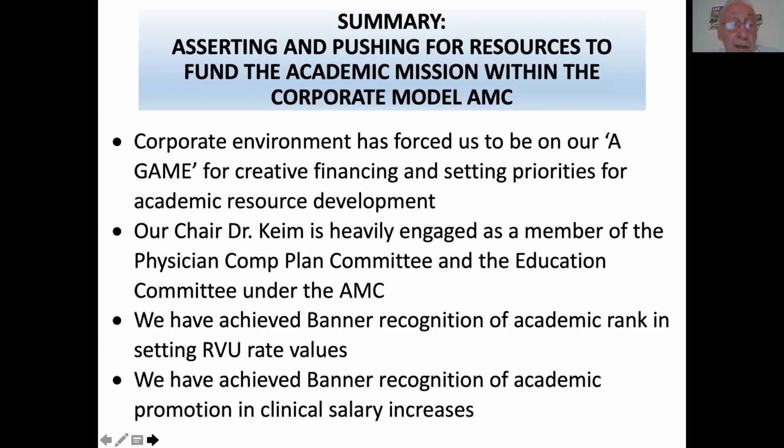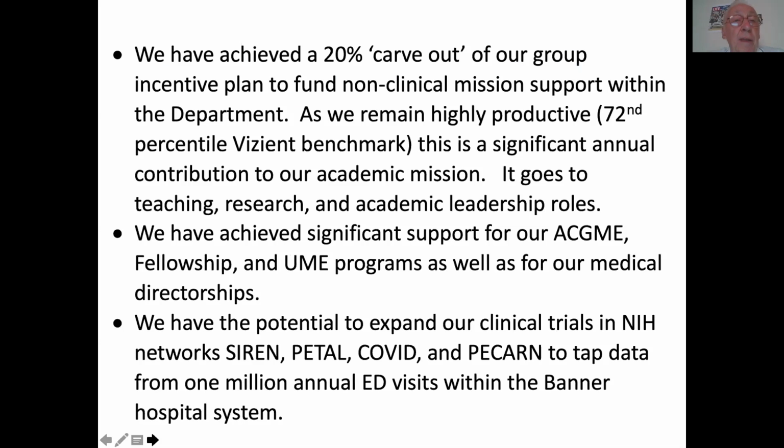In some of the gains, we have achieved Banner recognition of academic rank in the setting of RVU rate values. We've also achieved Banner recognition of academic promotion and clinical salary increases. Next slide, please. And most importantly, we've achieved, with the unanimous waiver consent of all of our faculty, a 20% carve out from our group incentive plan to fund non-clinical mission support within the department. And because we're highly productive, this is about $400,000 a year, which is very key for the funding of our academic mission.